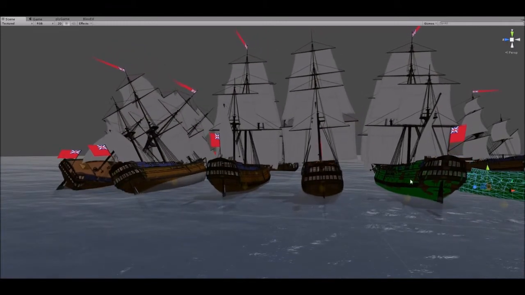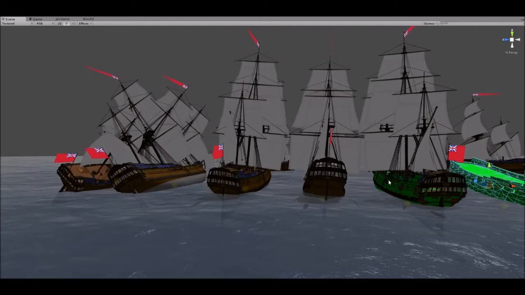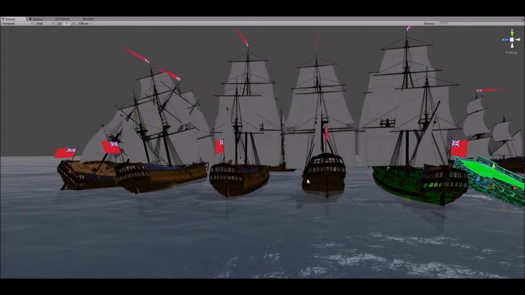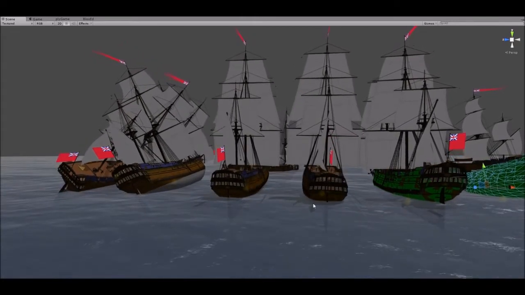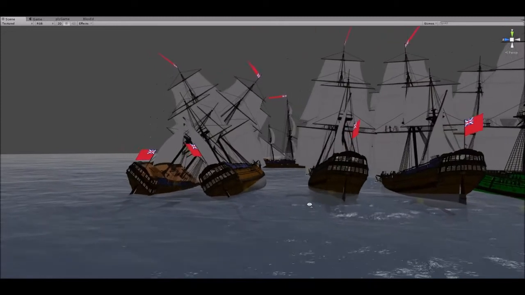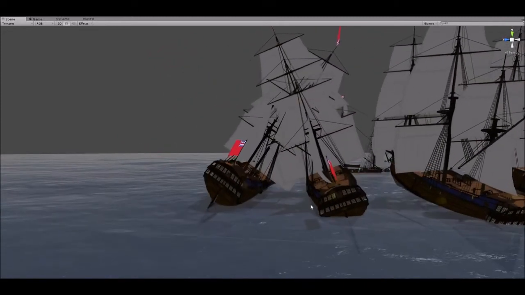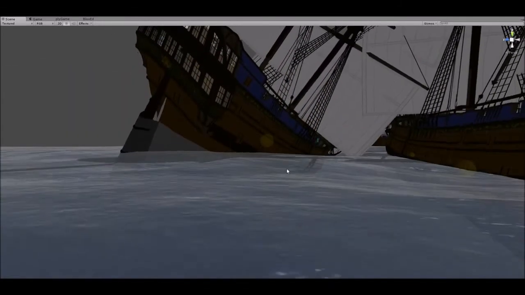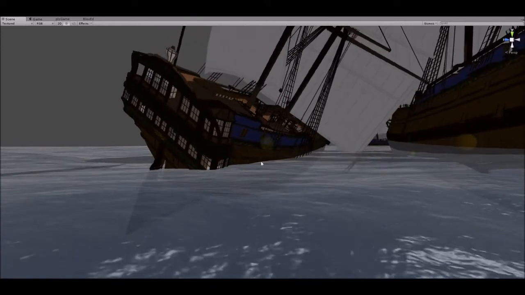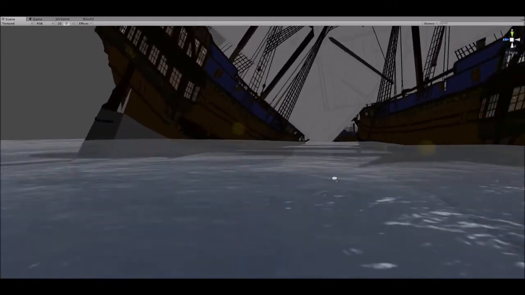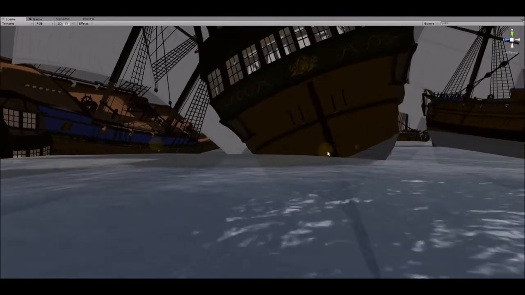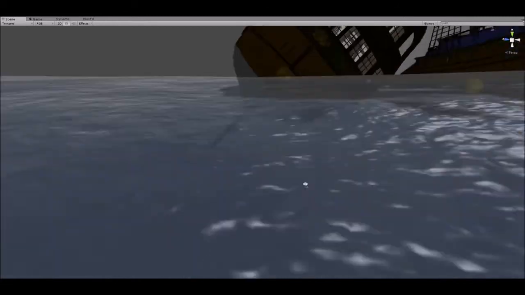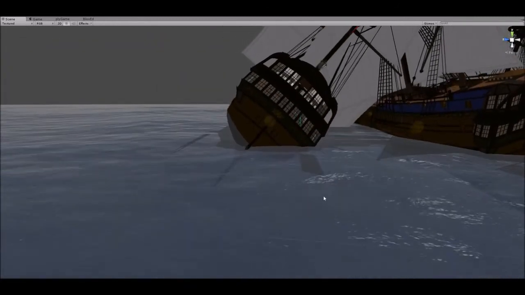And you can see that this right one barely rocks and rolls and it barely pitches. The next two rock much further and much longer, and they also pitch further or longer as well because, again, that center of gravity. And then these ones over here, they don't rock and roll worth a damn. And that's because what they've done is reached a neutral point where this center of gravity has gotten much closer to the buoyancy point of the vessel. So this one here only heeled a little bit until the center of gravity reached the buoyancy point, whereas this one over here had to heel much further until eventually it reached a buoyancy point that was neutral.